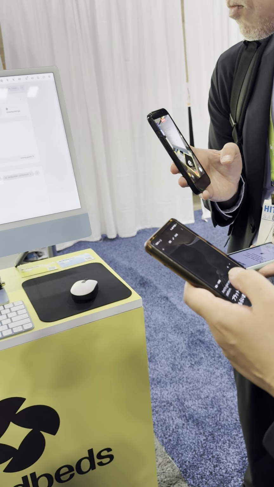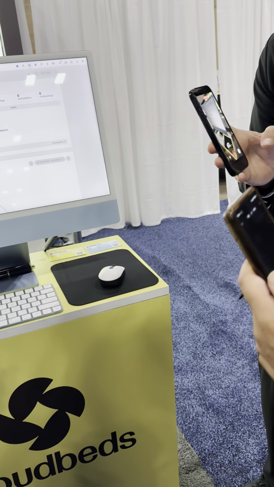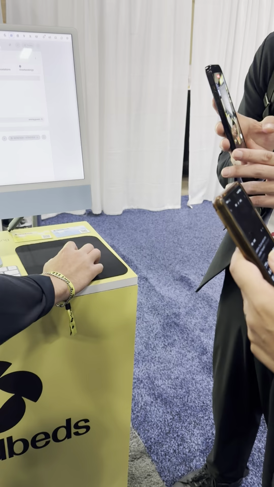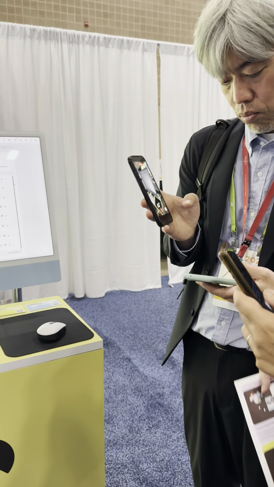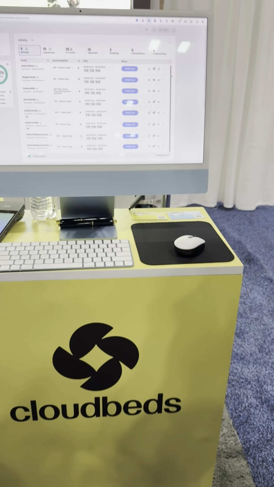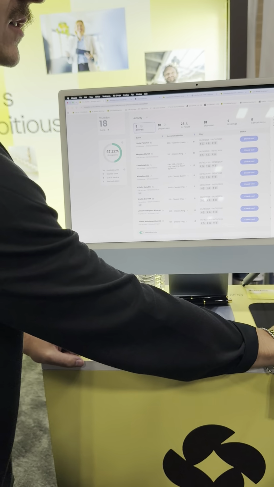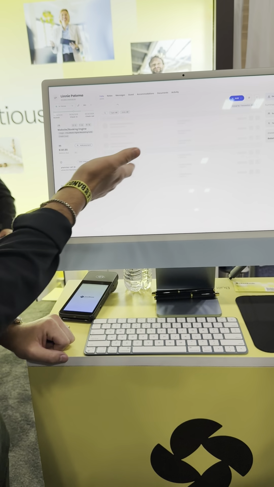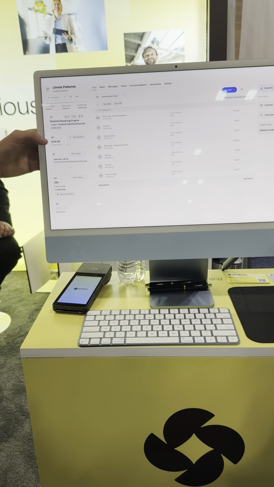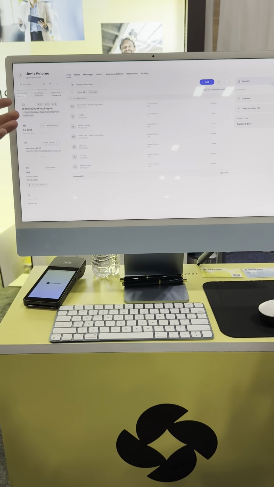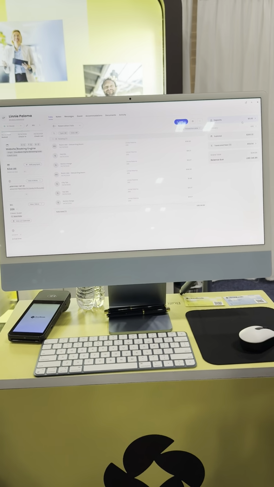So this is our system. So the main landing page here for the PMS. So you can see everyone that's arriving that day. You can see the room they're in, very simply go through that check-in process. So if I wanted more information on a guest, I just pop out their information here. I can see the money they owe us, the folio, booking it, where the booking came from.